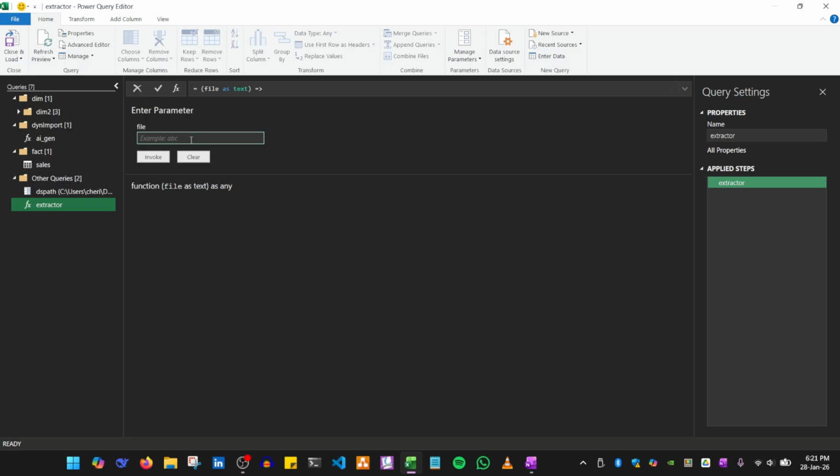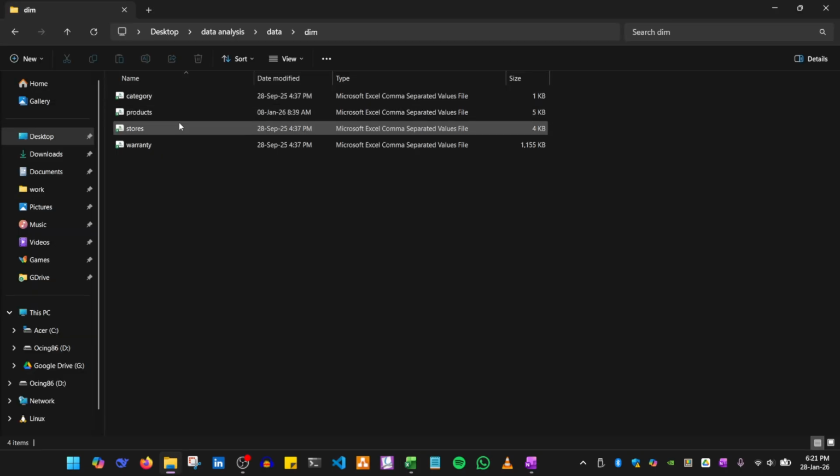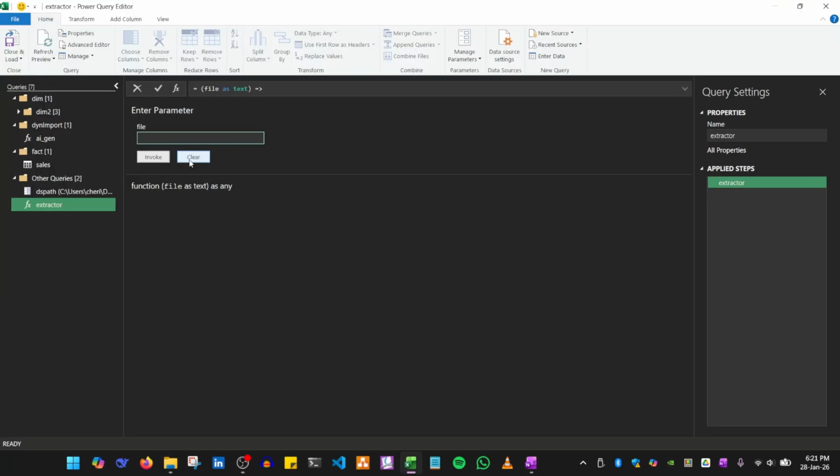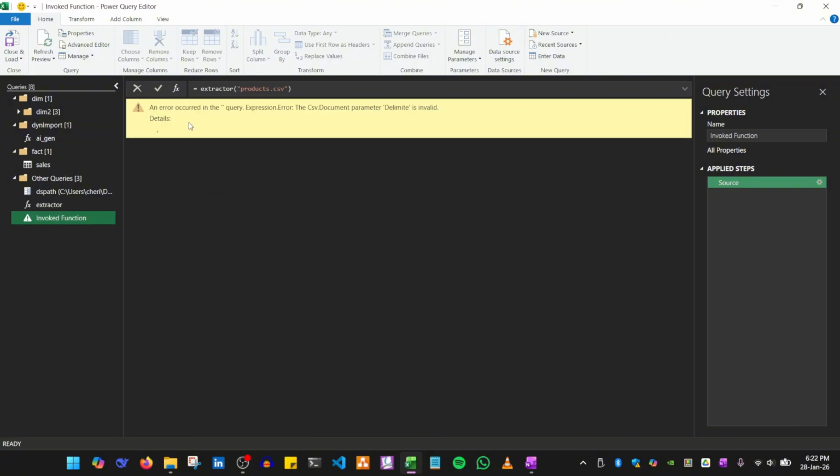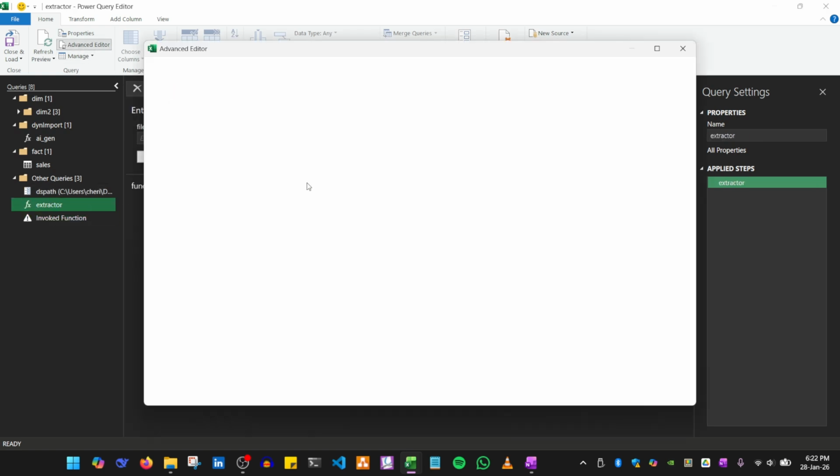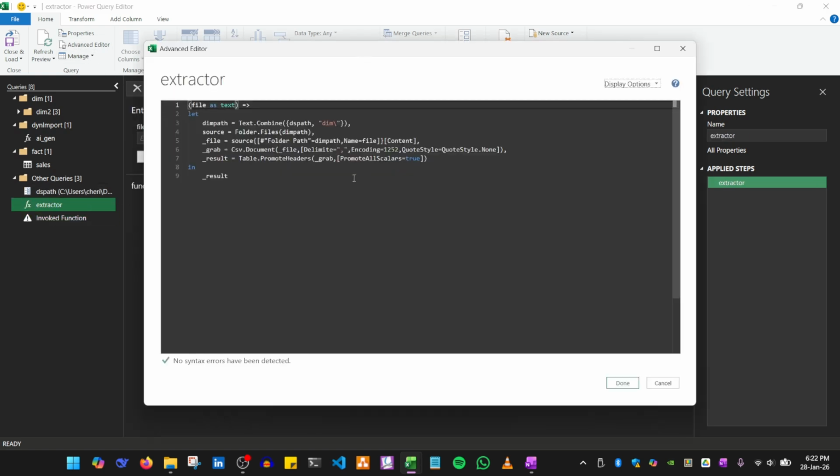So if I enter a file that I want to take here, for example, products, let's try it. So if I put products.csv here and click on invoke, okay, I made some mistakes here, so let me fix it.